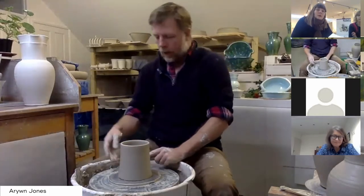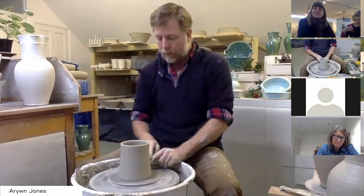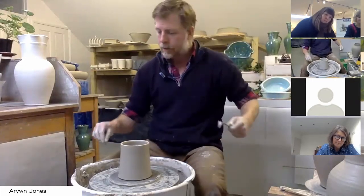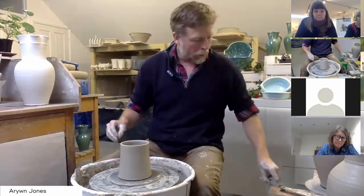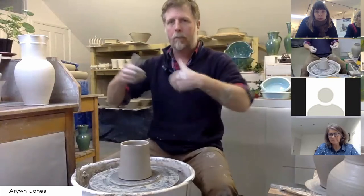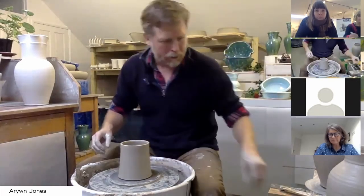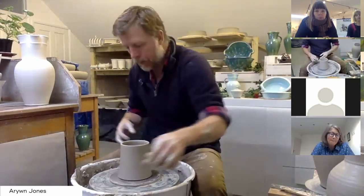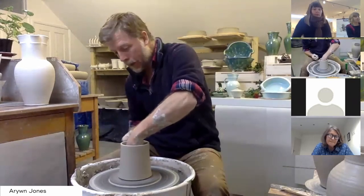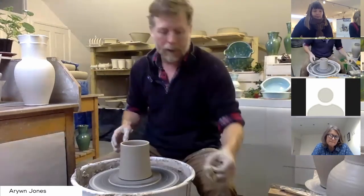Okay, so I've just taken the excess clay off the bottom of this. I'm putting a small groove underneath so that when I come to wire it off, I've got somewhere for the wire to travel easily, and it won't move away from the back. Because when I wire it off, it's going to be upside down, so I won't be able to really hold it in place. It's a little bit trickier. Again, I don't wire this off until I want to take the bat off once it's joined to the base of the pot.